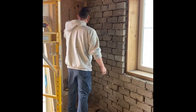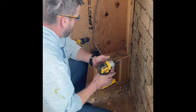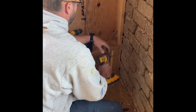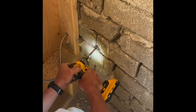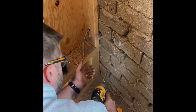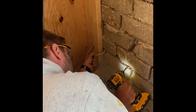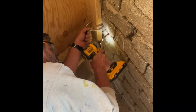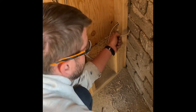Right now I've got this staged and ready to come through. I've picked out the line that I'm going to use, and I'm just going to use a regular masonry drill bit — it's always easier to mess with the grout lines versus the block itself. So I'm just going to go right through here, about three to four inches back so that the wire will come into the back of this box.